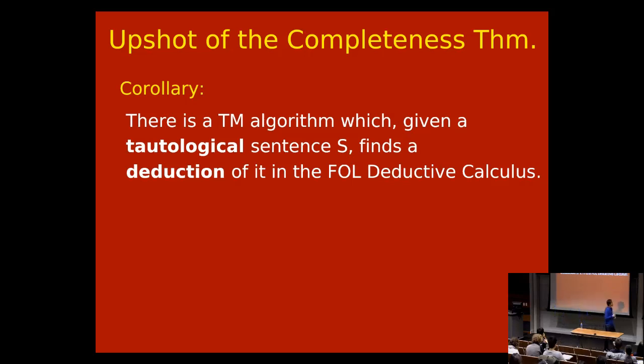So let me ask you this. Why is there an algorithm that can necessarily find this deduction? Gödel's completeness theorem tells us that if a sentence is a tautology, there is a deduction in this deductive system that deduces it. Now I'm also telling you that, in fact, there's an algorithm which would take this input sentence S and find this deduction. Yes? Because you can generate all tautologies up to the length of the tautology you're looking for.